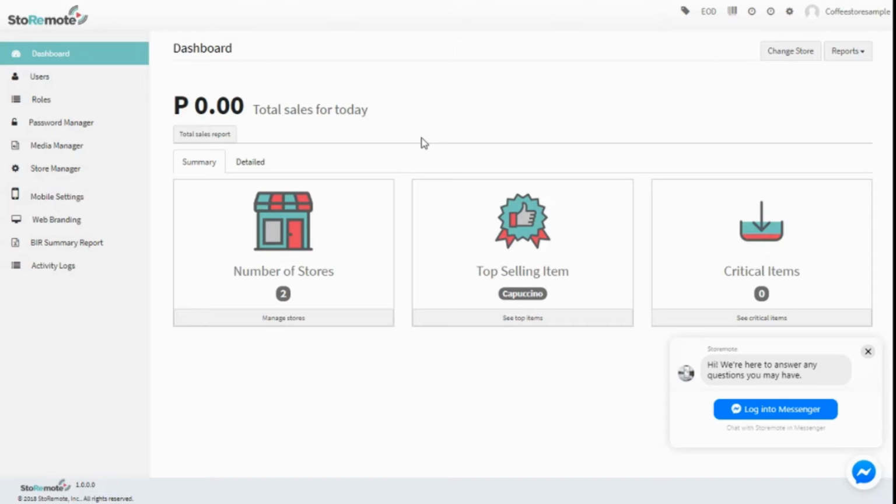On the main page of the dashboard, you will automatically see your actual sale for the day, how many stores or active cash registers you have, which items are selling well, and which items need to be restocked. On the left panel of your dashboard are things you can do, where you can encode and make changes in all parts of the system. We will go through each feature one by one in the following videos.